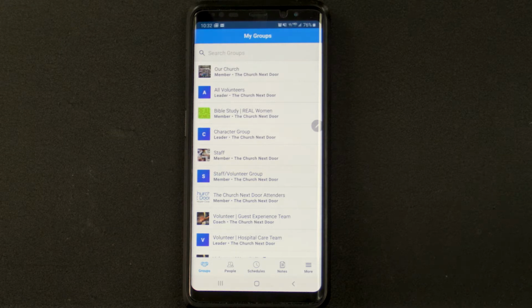In this segment, I'm going to teach you how to use the Lead app. First, you're going to have to download the app onto your phone. Once you do that, you can open it up and log in. Once you've logged in, we're going to look at this app in more detail.